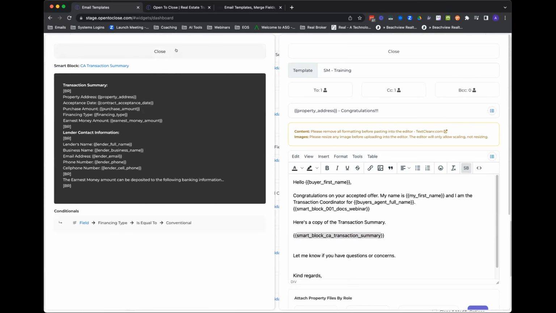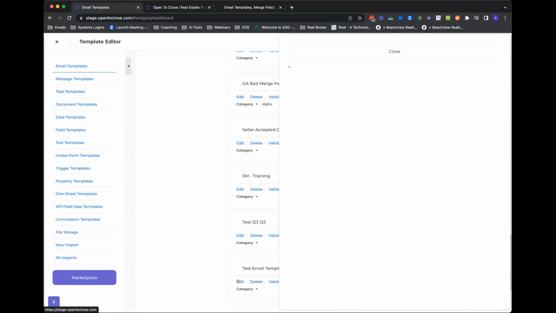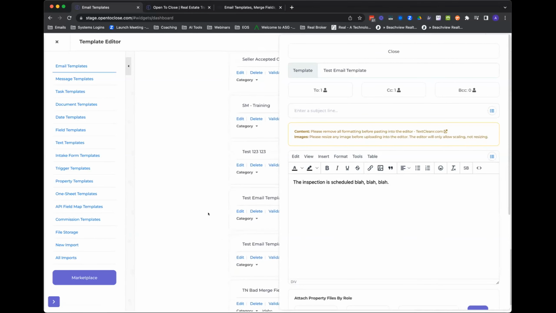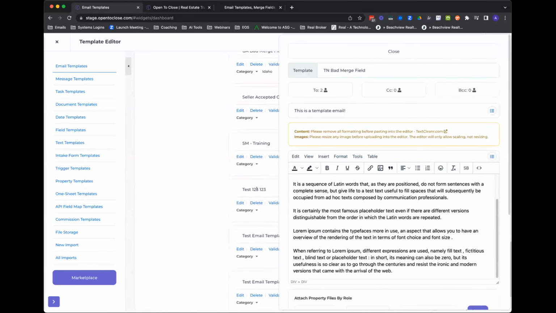Now, if you have problems with your Smartblocks and you have a bunch of Smartblocks inside of Smartblocks inside of Smartblocks, we're not going to be able to help you that much. I spent like 2 days one time trying to decipher Smartblocks inside of Smartblocks for somebody. So if you're more than like 3 deep, we're going to be very limited help for that. If you stick to about 2 or 3, then we can still help you decipher what happened. So just a little warning. I've had people with like 99 levels of Smartblocks, and it just gets way too confusing if something ever happens. So yeah, I don't have any other examples in here.